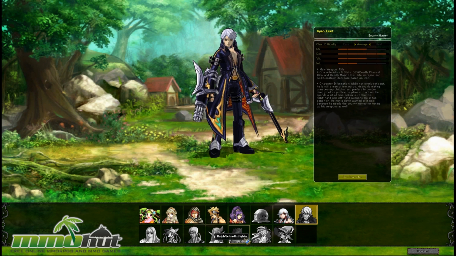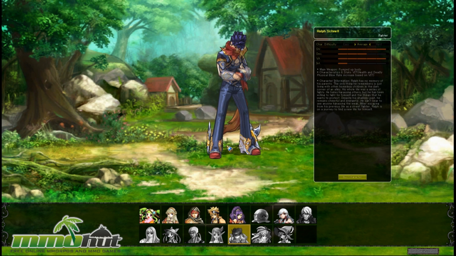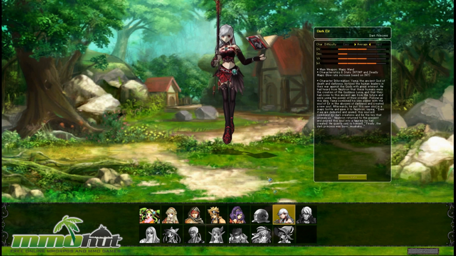But a lot of these guys you have to actually buy in the cash shop, which I think is kind of silly. I think the game should give you the option to unlock all the classes without paying, but some of them you can unlock by just playing the game. Others you have to buy in the cash shop. But I'm going to go ahead and play the Dark Princess.